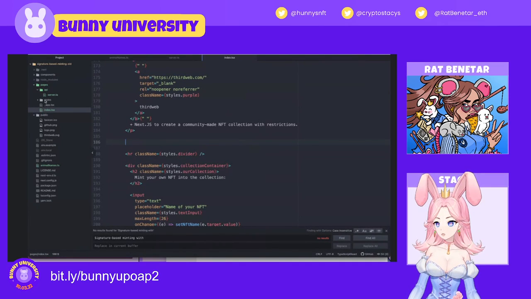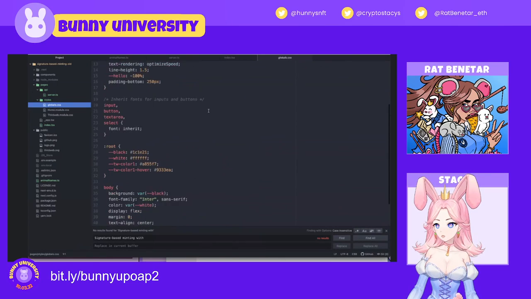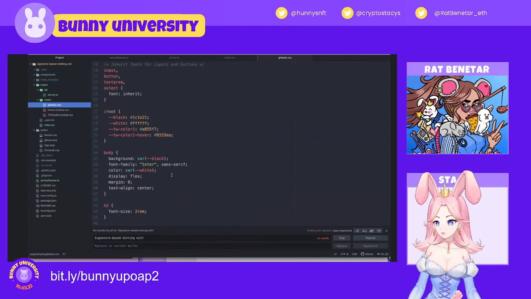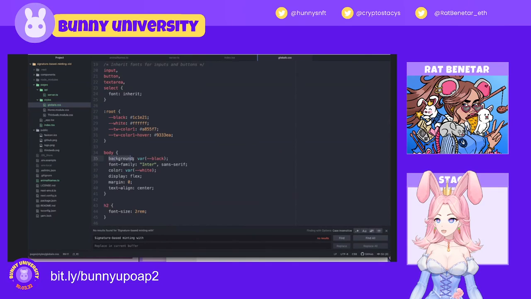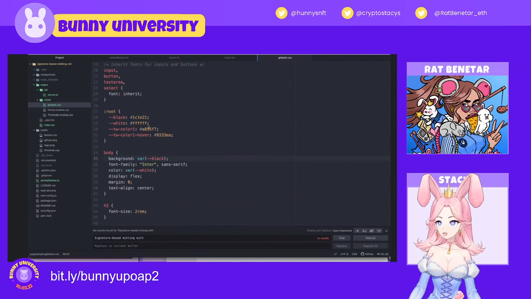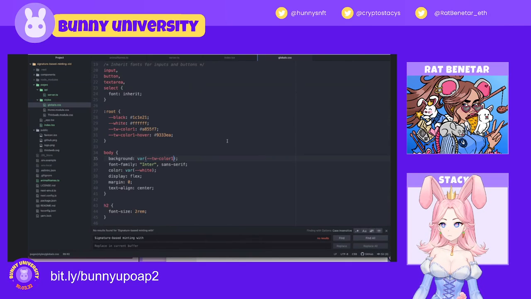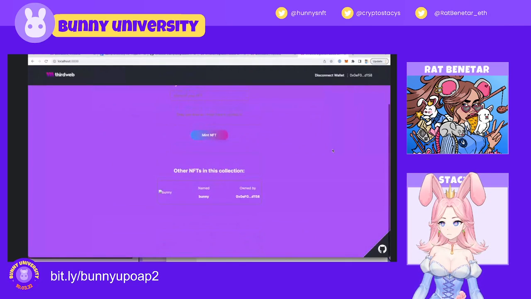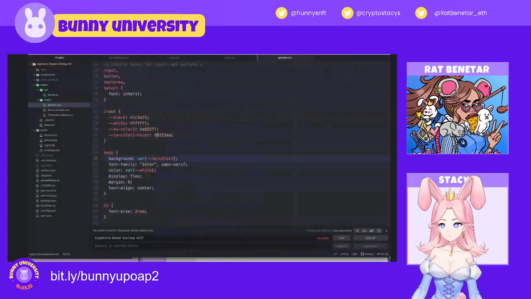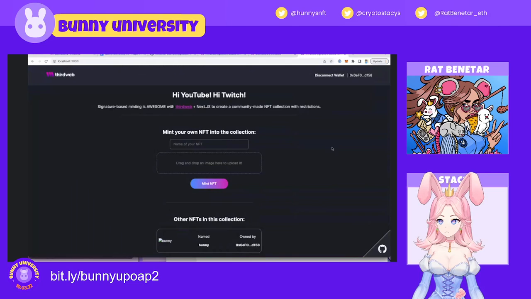And I can also have some fun messing around with the styling. So I can come in here into the styles page, and I can just say, hey, instead of my background being black, I want it to be this variable here, the Third Web color number 1, and I can save that, and all of a sudden the background is updated. So it can become your own project really, really quickly.